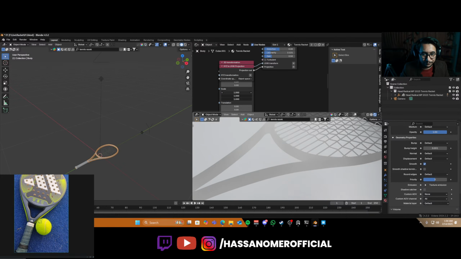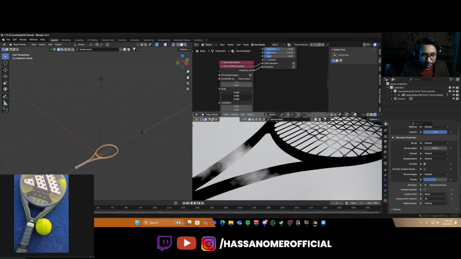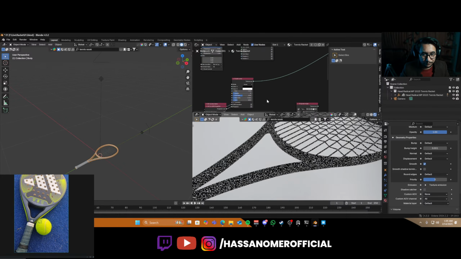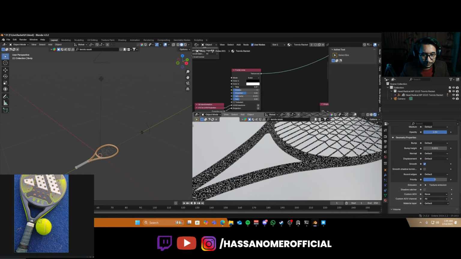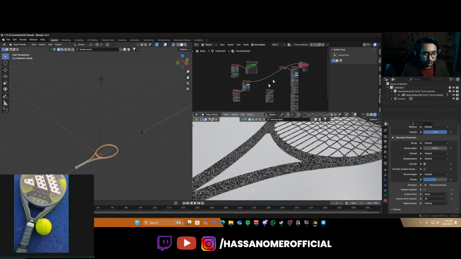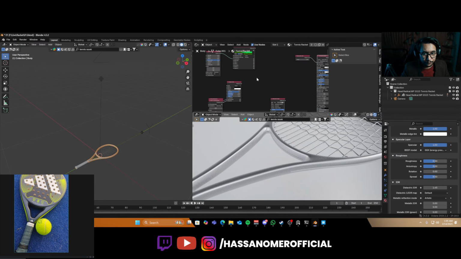Or aluminum. Not the aluminum. Baseball bats are made of aluminum, but not the rackets. It's like a composite material. Yeah, exactly, the composite material. I forgot the exact material name.